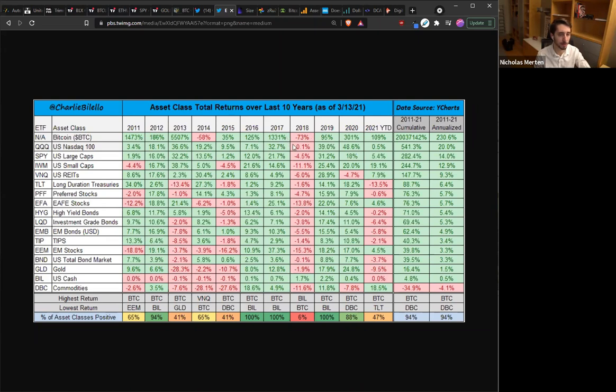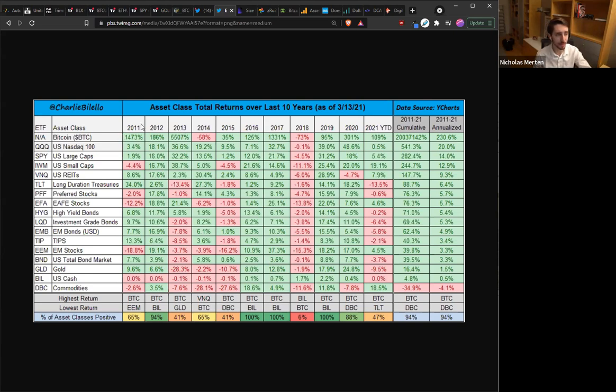We can see the different types of returns over time. And what we can see here as well is the cumulative return during this time period, which is the overall return during this time window, and the annualized return. Now, I'm not going to focus so much on the cumulative return. It's obvious here in this case, Bitcoin would have the largest cumulative return, something way sizable beyond all these assets, because it was a new asset and launched back in 2011. That's not what I'm here to make the case for. What I want to focus on is the much more moderate and realistic metric, which is the annualized return, right?